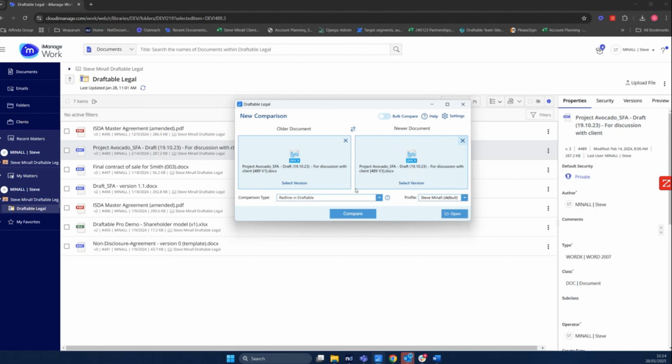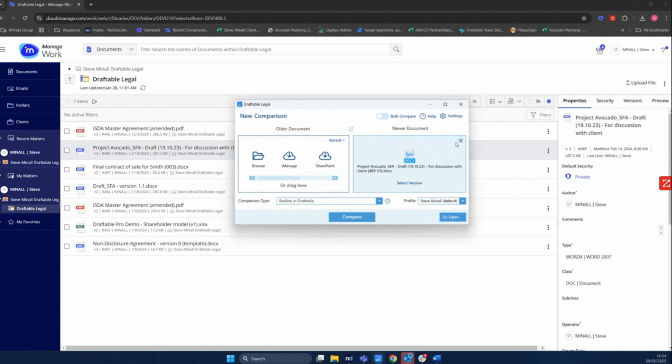Now, in a demonstration, it depends on who the users are. They may not want to see all of this because it's quite a lot of replication. But again, it's nice to show them Draftable can work on how the users want to work. Email, local drive, Word, or their DMS. And that's very simply how we choose documents.